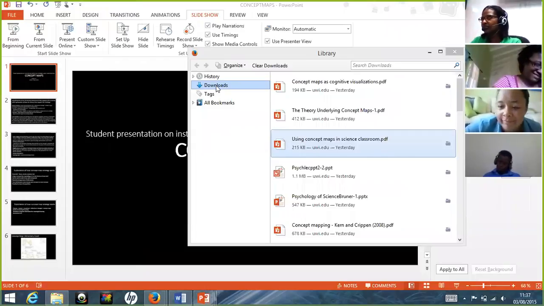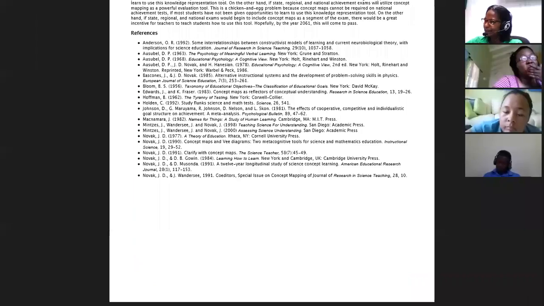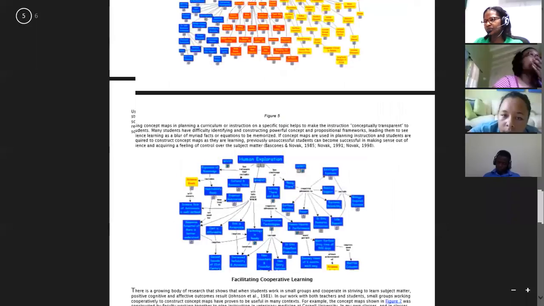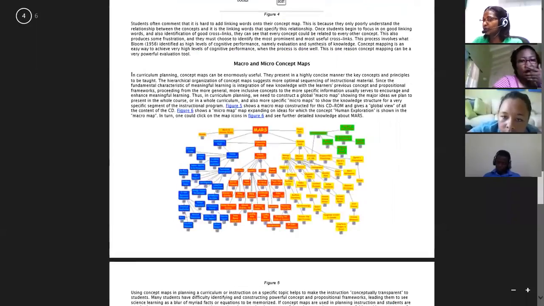But just to make an observation, that you yourself as a teacher have to be very organized in your thoughts and build the concept maps to see what it would look like, and then hence to see how students would interpret or even build concept maps of their own. Just wanted to put that in there.